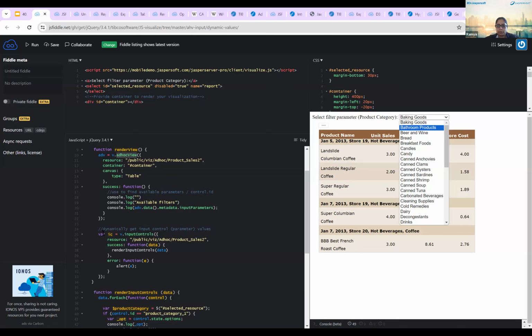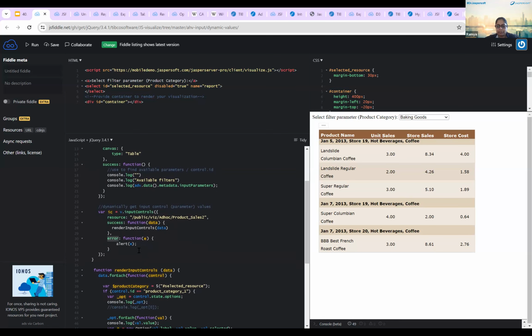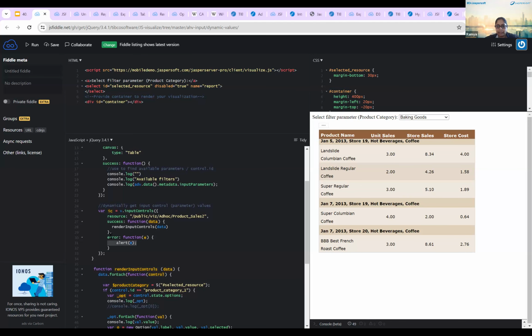If it is successfully rendered, we will get the data in the success function. If it was not working and threw some error, we can catch these errors using the error function.